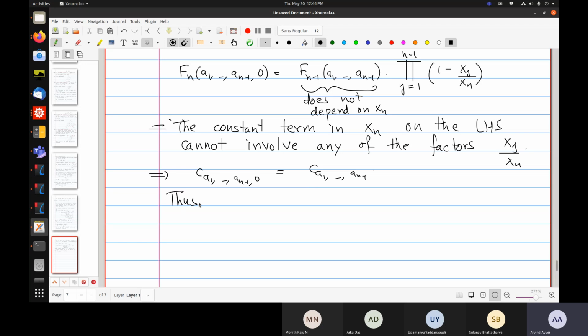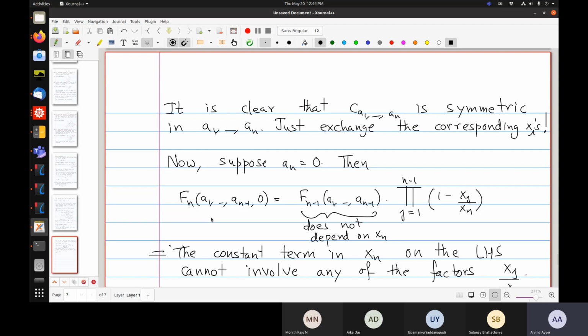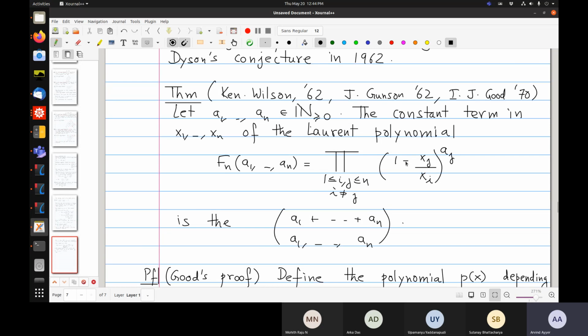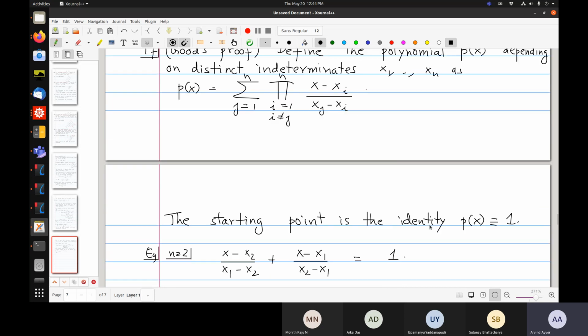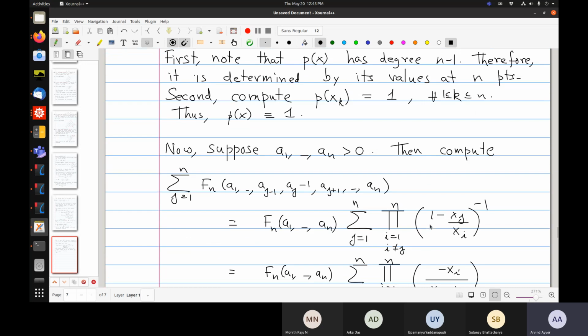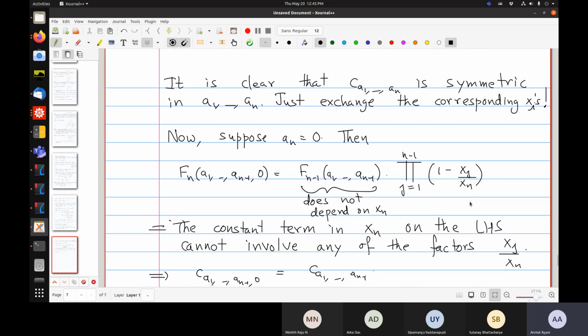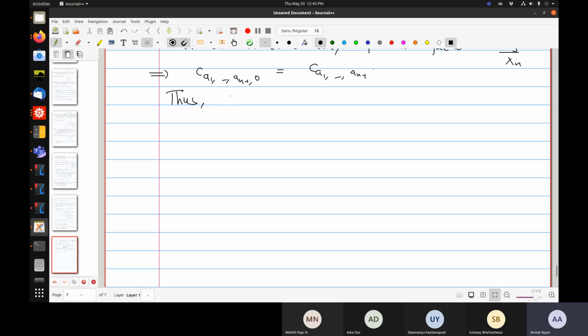So thus, which is of course the binomial coefficient, because if you have a single variable, then you just have 1 power. What am I saying? Yeah, sorry. Then you will get 1, because you'll get a1, and on this side you want the constant term. So if you have only 1 factor, then you cannot take any of these terms. Okay.